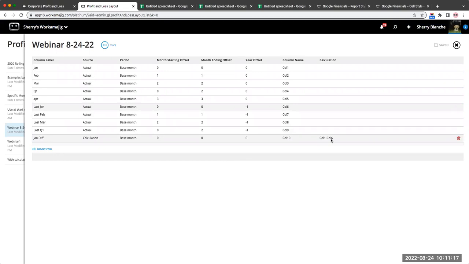Now, this is very simple, of course, but we're going to go ahead and run this after I look at the question, month starting offset. Yes, so because I'm using January as a base month, my January is 0. So a month off of January is February.